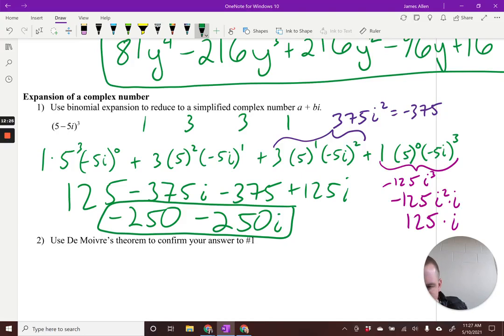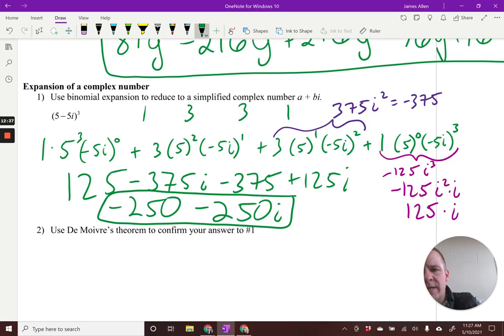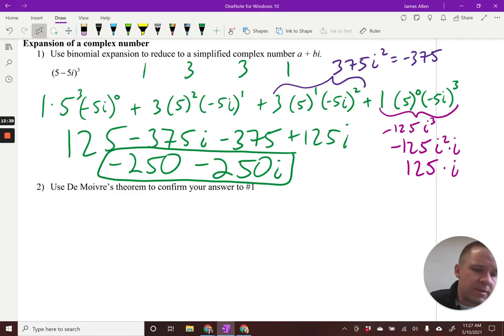Okay. So that's one way of doing this, right? And as we know, there's many ways of doing various math problems. Perhaps we can do a little throwback to De Moivre's theorem, right? Let's see if it works out the same way De Moivre would do it, you know? Okay, so let's draw it up.